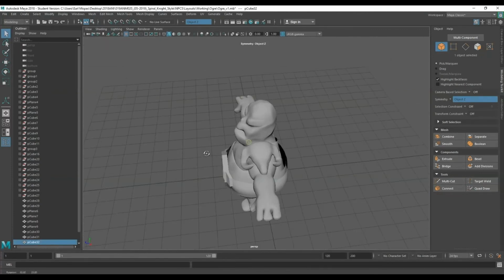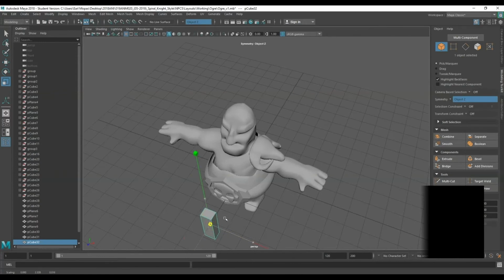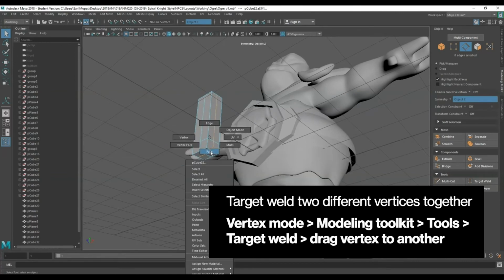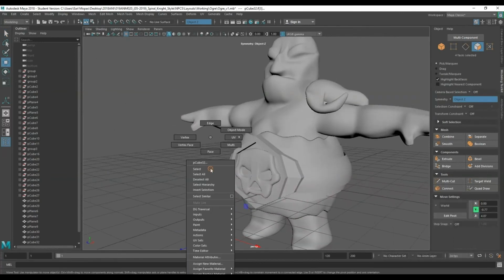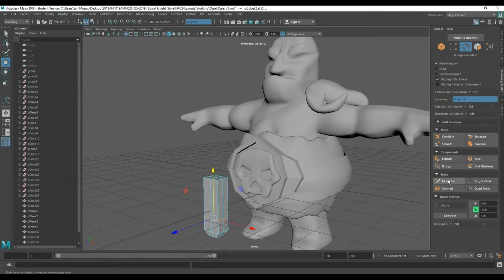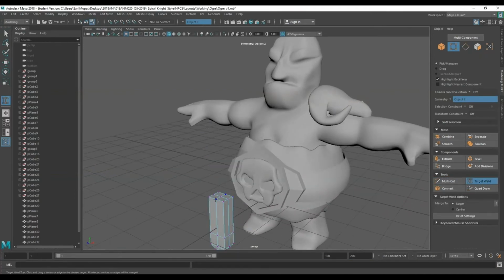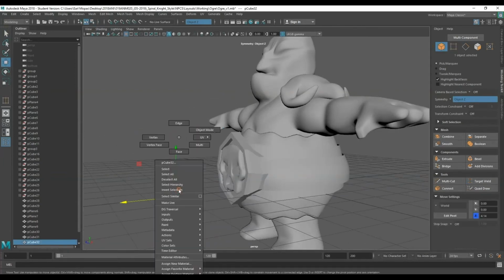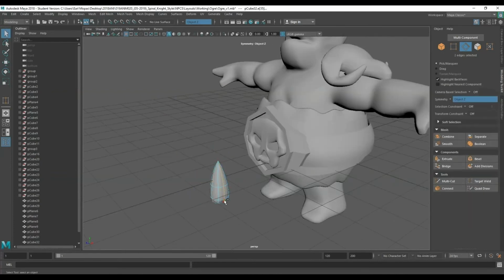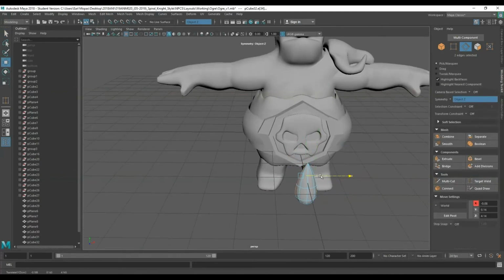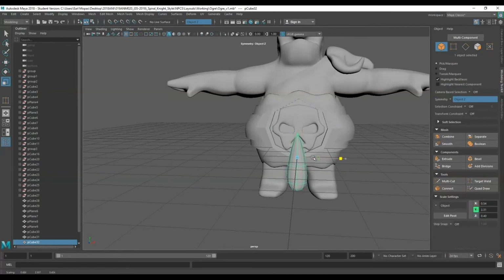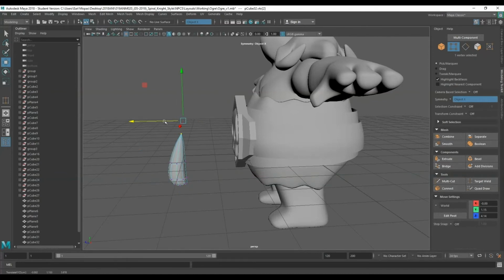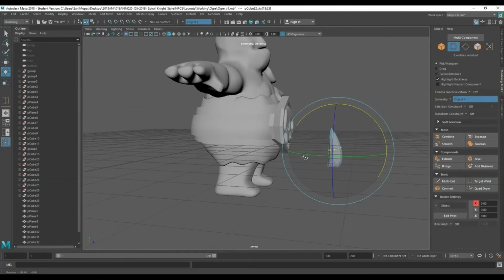Now what you see me doing is creating a cube, and then I'm going to add a few edge loops at the top and bottom, and then scale in the bottom edge loops, and then use the target weld feature to target weld the vertices together to the middle vertex, to make a pointed edge. Because what I'm going to use this triangle piece for is as fur that goes around the skull, like padding that you might expect somebody to have when they're wearing bone armor. So you see me doing that here. I'm just rotating and tweaking it a little bit so that it looks more like a fur piece, like the hair you've seen me do with other characters before.